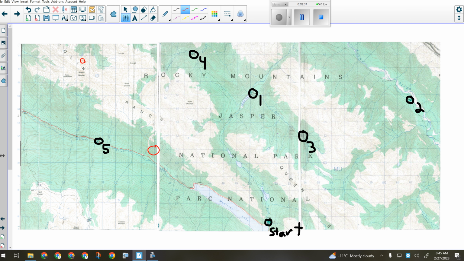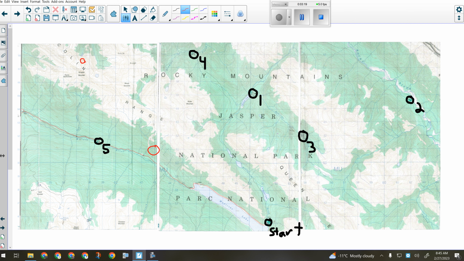So what we're going to be doing in this activity is you're going to be planning your route from the start to 1, from 1 to 2, from 2 to 3, from 3 to 4, and from 4 to 5. And we're going to end at 5. We're not going back to the start. For each day, you're going to plan a way to walk, and you're going to calculate your total distance, your total time, your average speed, your total displacement, and your average velocity. I know it sounds like a lot, but it's like v equals d over t. It's not terribly complex to do. So that's what you're going to be doing.